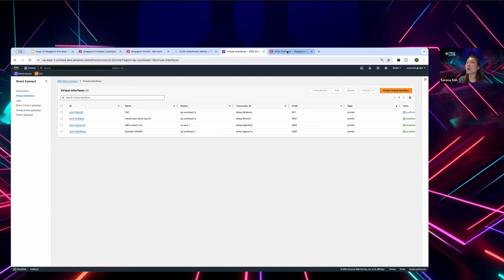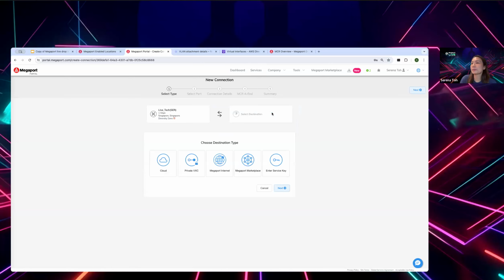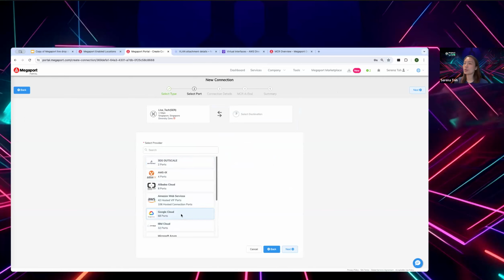Meanwhile we are waiting, let's head over to the portal as well. Right now I'm going to build connections to GCP via partner interconnect. So let's head over to connections, and then let's go to cloud. I'm going to choose Google right now. As you see, there's a partner pairing key for you to insert. So where can I find the key? You need to head over to your GCP console to get the pairing key. For the demo, I already pre-prepared the key.